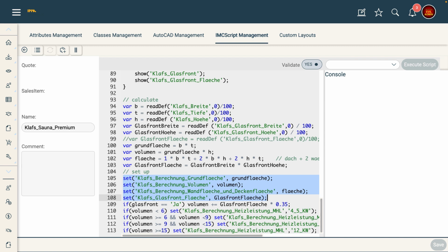And you see also here the ranges, so if there's a certain volume, that sets the ranges for the oven in this case. IMC scripts can also be connected to lookup tables, so these values don't need to be maintained here, or they can read additional data for the calculations, like cost or other things from tables that might be replicated from ERP.